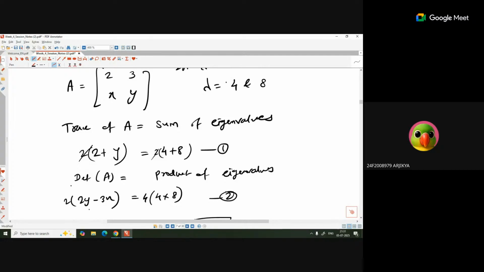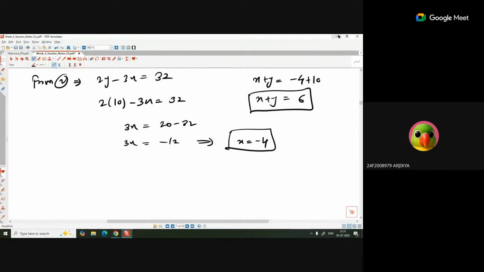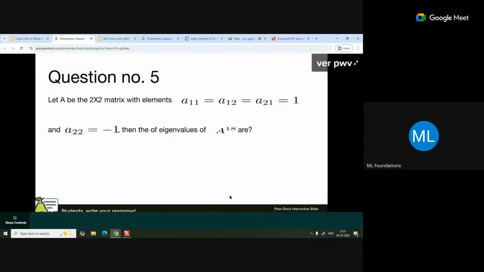If I multiply and divide by 2, that doesn't make any sense. Multiply and divide by 2 is the same matrix, right? No, but I'll be able to calculate it using that. I was trying to make it equal to the eigenvalue because it's a 2 cross 2 matrix, no? If you multiply with 2, what will change, and if you divide it by 2, what is the difference? Yes, I got it. That is in the case of a triangular matrix, upper triangular, lower triangular matrix. Got it. Okay.